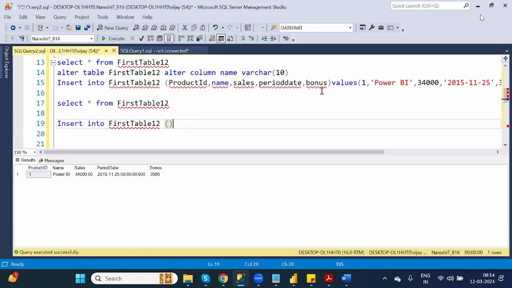Suppose, see here, I'm giving product ID, name and sales. For this particular table, these are the columns. Values are given, and sales is given.